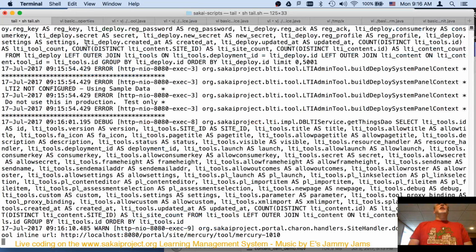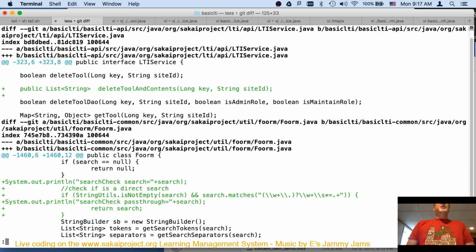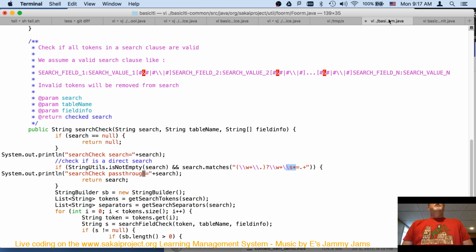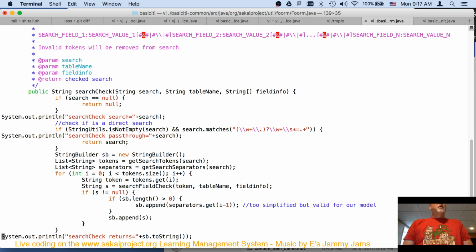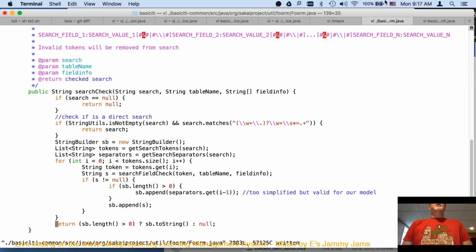So let's just take a look at the various things that happened. I'll do a git diff, because one of the things I always do is I always review the heck out of my code to make sure indentations are right. I haven't put any blanks at the end of lines, etc., but that gives me a chance. So let's see. Okay, and I also have a print statement. I put all kinds of print statements in something. So when I see this right there, gotta delete these print statements. This is what I love about source code control. Okay, so that is not there.